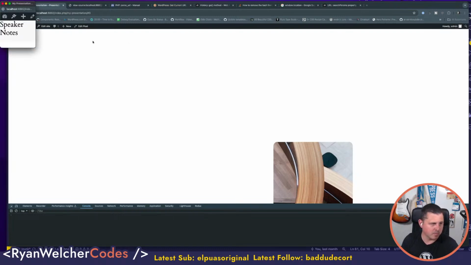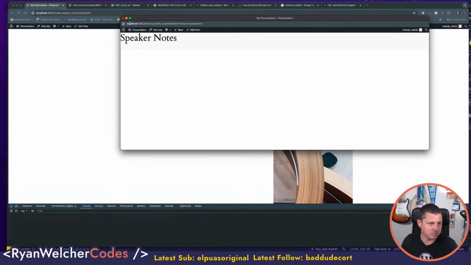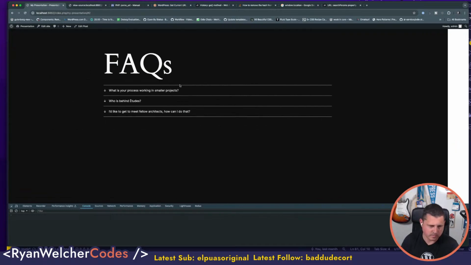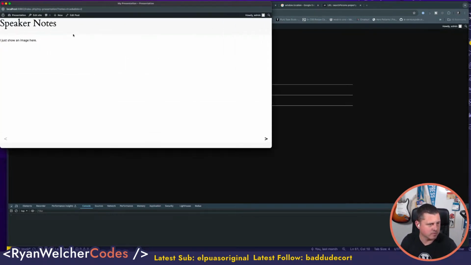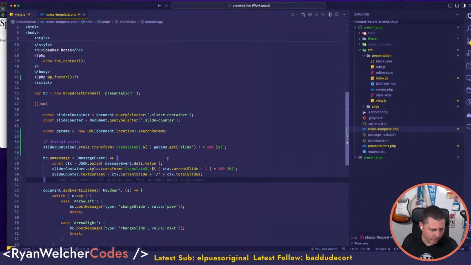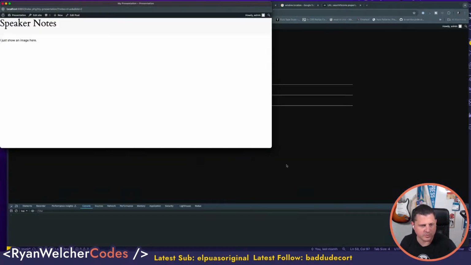So what does this do? Boop, boop. Speaker notes. There seems to be no speaker notes on here. Let's see if there's speaker notes here. Notes. No, okay. Oh, I get it. Okay, so we're off by 1. I think I need to go number, because I don't know if that comes in as a number. We can make that a number, and I'm going to minus 1. And that's going to give me my initial state.